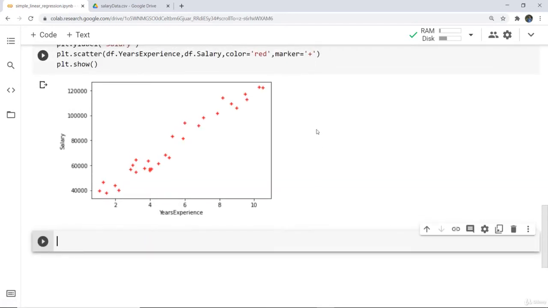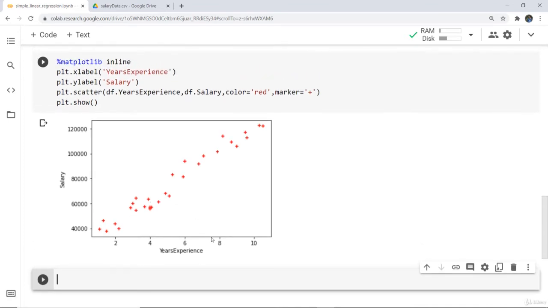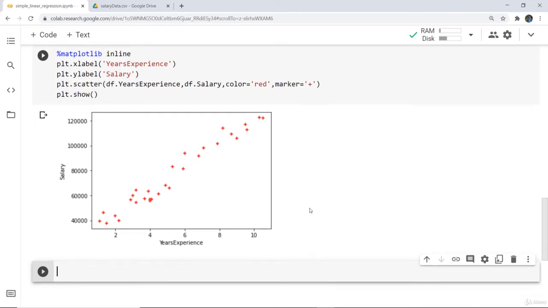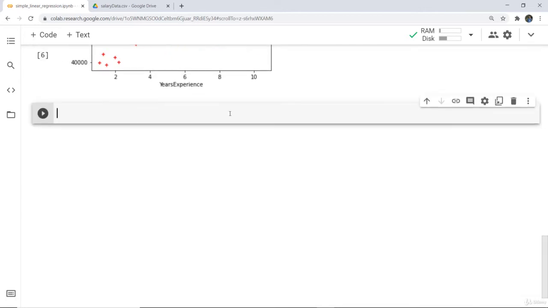And here you can see the plotting of the years of experience and the salary according to that, and this is how the plus sign is plotted. So this is the scatter plot of our CSV file. Next, if you need to drop a particular column, we have two columns, salary and years of experience. If I want to drop a column and see the new data frame that is generated, for that we write new_df, that is the new data frame, equals df.drop. You have to give here which column you want to drop. For example, I'm dropping the salary column.